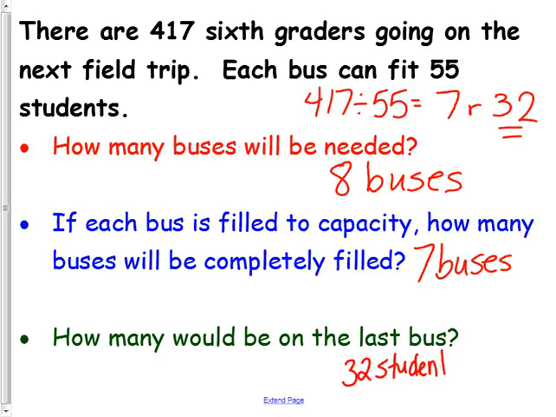So understand that when you're doing division, it's really important to think about the question that's being asked and make sure you're actually answering the question that's being asked. So from that same division problem, I could get 3 different questions with 3 different answers. So just make sure that you're paying attention to what's being asked.